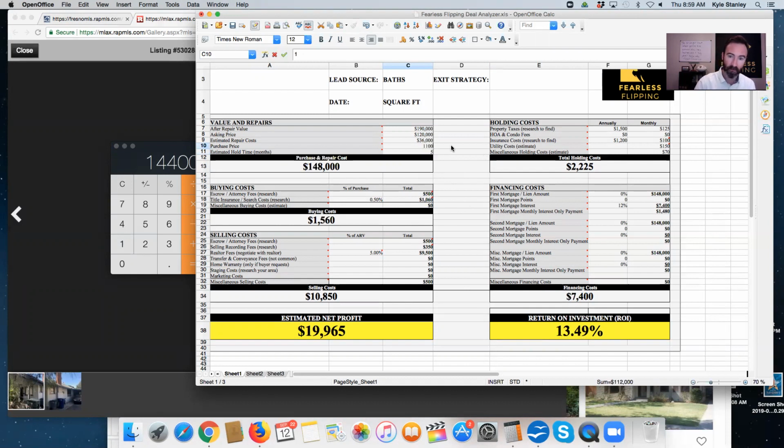I like to see on an MLS deal over $20,000, over 15%, just to start off. And then if I get in a bidding war, I know that I've got a little bit of room, but I'm going to go see the house at that point, and I'm really going to bring in a contractor. Or at this point, I kind of know what my contractor would evaluate it at, so I can kind of go on my own. But that's the deal here, is that I'm going to right now email Stacy back and tell her that I'm putting in an offer for $110,000 on this property.